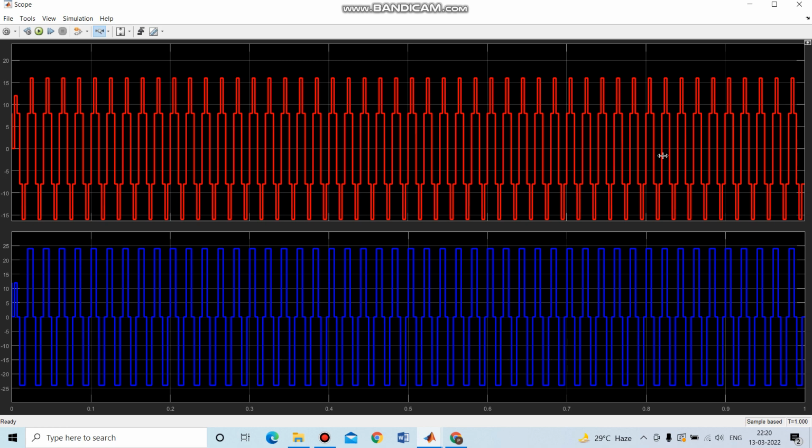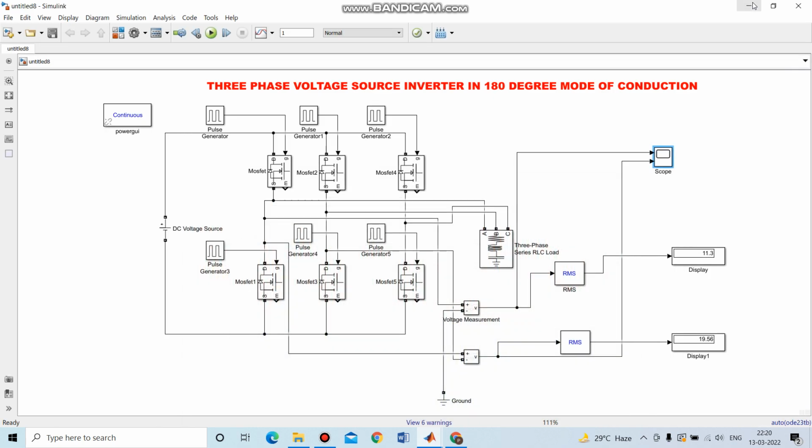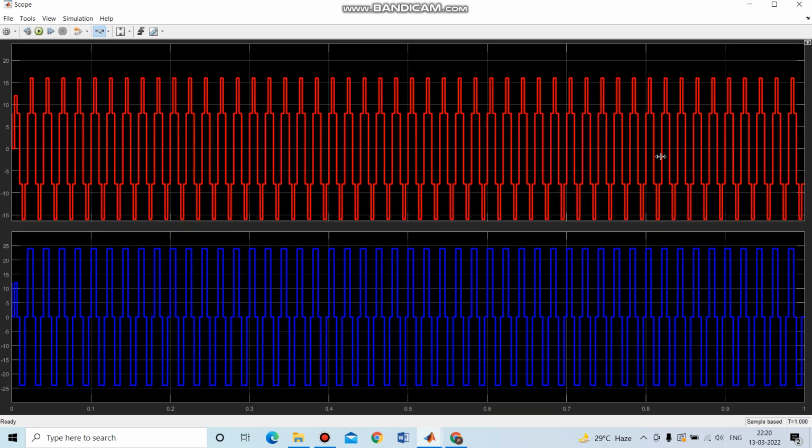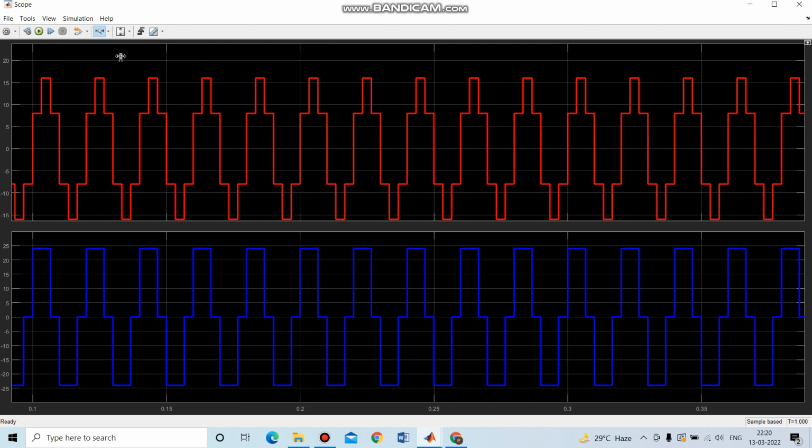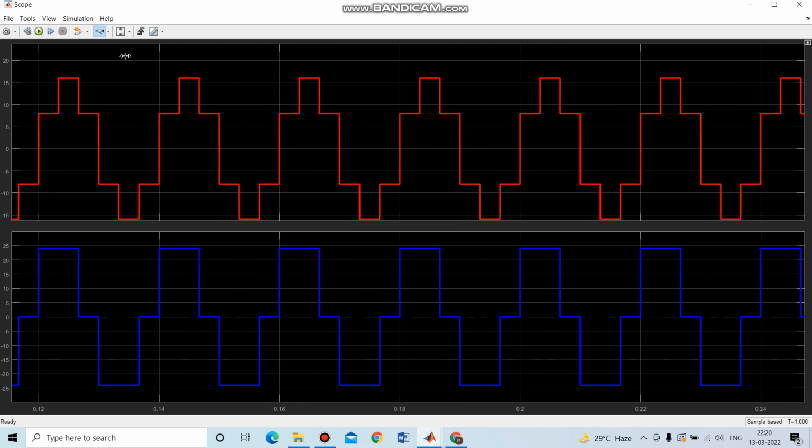So this is your output. We are taking the output from these two values, and we can clearly see here that one output line is taken from this phase and another is taken from this phase. We are taking only two phases, though we can take the third line phase also. So we are going to see the two phases, that is for VRB. This is your output. Here we can see how it is connected. This is your VRB phase voltage, and this is your output.